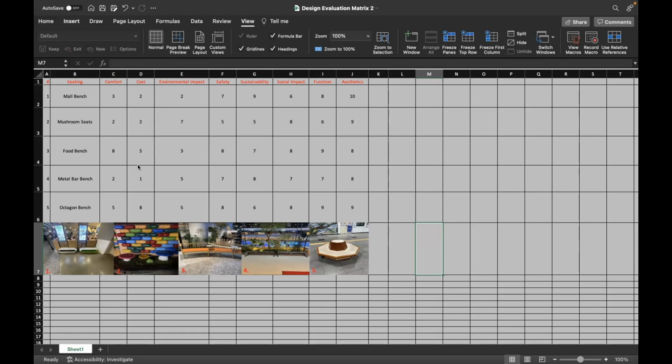And then number three was a food bench that I've never seen anything like. We have school desks, but this was outside of an ice skating rink, and there was food around the rink. So I'm guessing that's what it was used for, with the little table connected to it. They were pretty comfortable though. It was a padded seat, so I thought it was pretty cool. Like I said, I've never really seen anything like that.